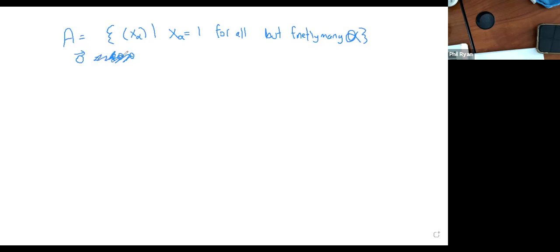Don't worry about what it is. x alpha equals 0 for all alpha is probably the best way to say that. Okay, so let's do: no sequence in A can converge to 0.